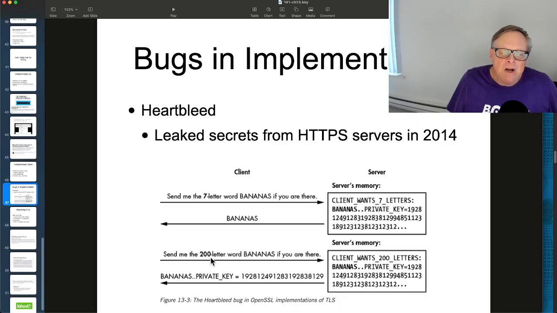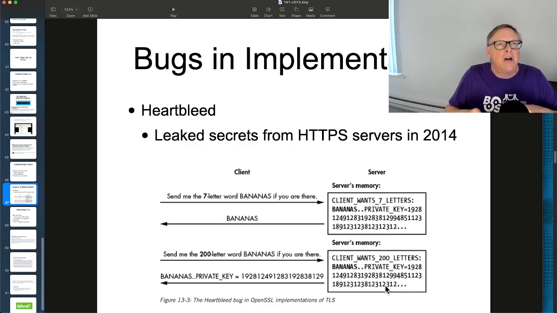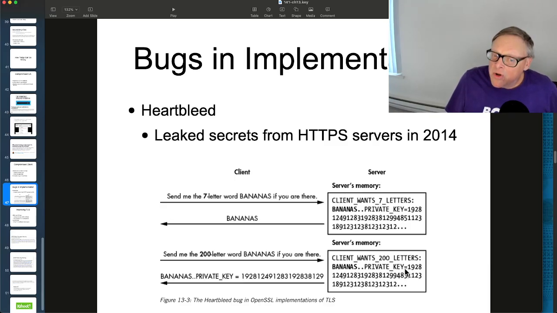And then what they did was they had you send the length of the word in the request, but they didn't verify it on the server. So if I sent a short word but put a long length on it, it would then send me the word followed by a bunch of random data from RAM. And therefore, you could dump some large amount of data, like 16 kilobytes or 64 kilobytes, off the server with every request. And you just get random junk from the server memory. And rapidly, we discovered that under certain conditions, you can get the private key for encryption from the server. So this means all the HTTPS servers were vulnerable, all the ones running Linux and OpenSSL that had this problem.